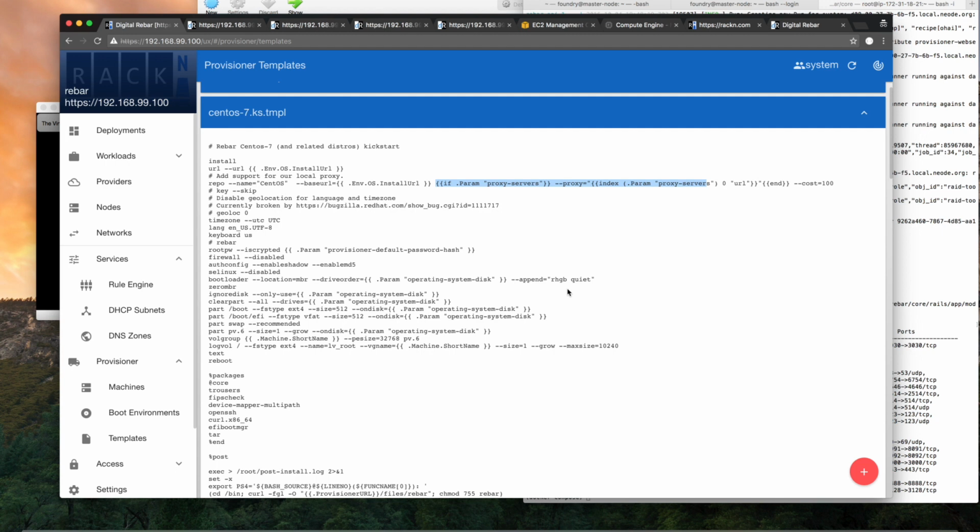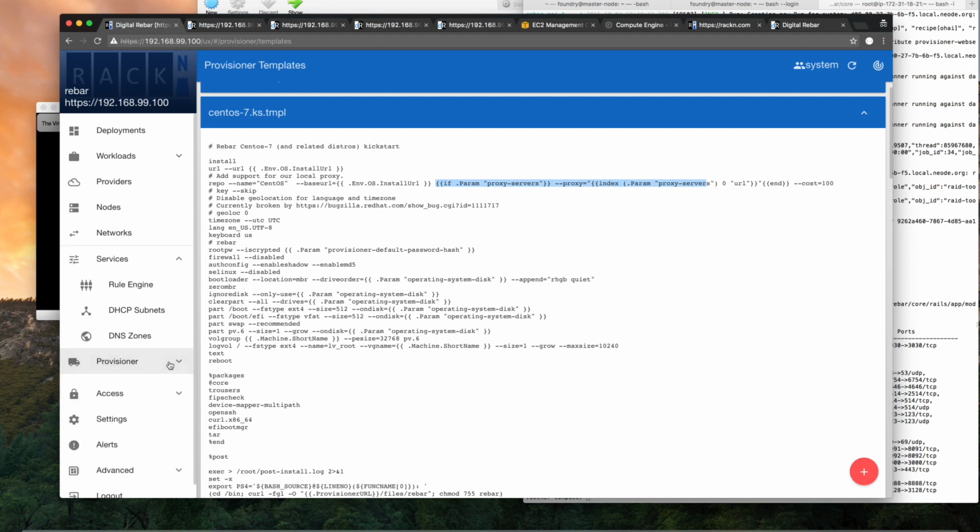The powerful thing about this is you're not limited to our predefined boot environments. You can create your own ones. We've had some customers that have said, well, that's great, but what I really need is a software-defined RAID environment, and that's not standard, so can we change that? So sure, you can either customize this template directly, or you can create a whole copy of the boot environment, customize your template, put in the right configuration that you need for your system, and then point the nodes to boot and install that template. So that's kind of the provisioner and how the provisioner operates.